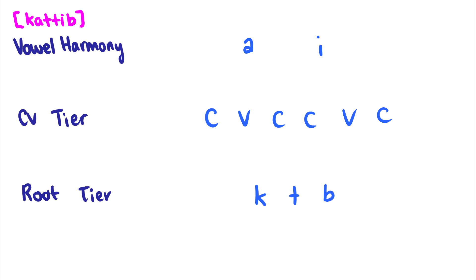However, if we separate this into three tiers, the root tier, the CV tier, and the vowel harmony, and we give it some CVCCVC structure, then we can figure out how to assign things. So here's kind of the rule how we do this. With vowel harmony, we want to link these vowels up to the Vs. And we'll do this one to one. So we'll always start left. We'll take the ah to a V. And if there's no other vowel, so if we don't have this e here, then we'll just spread it to the remaining vowel. But because we have this e, we'll connect this e to the second vowel.